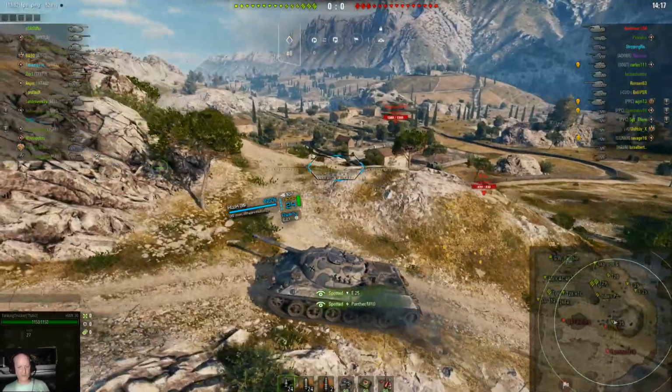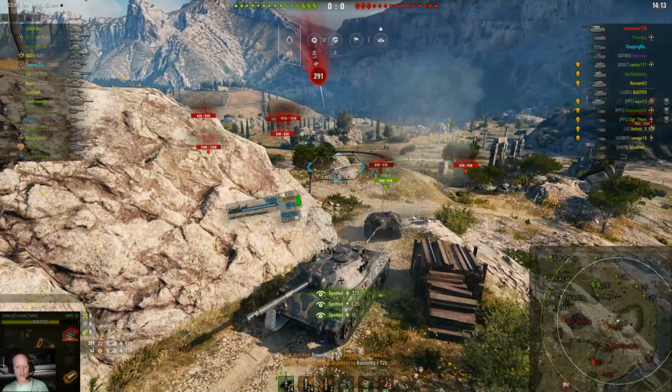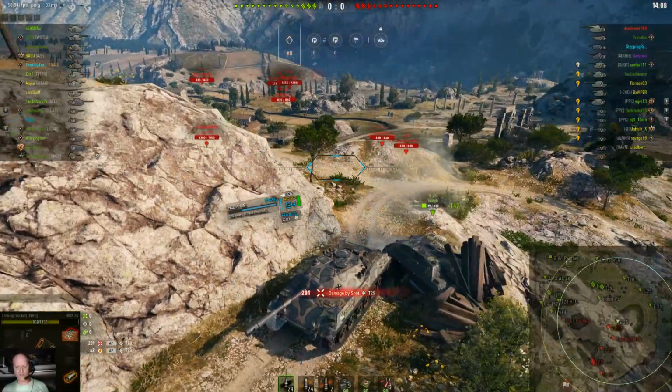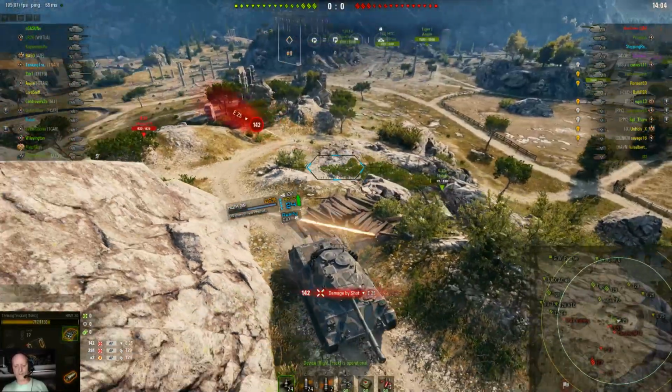But you can see we're lighting up the enemy team here pretty good. And I get my track picked off. He gets his track picked off. Somebody nailed him. And they nailed him again. And he went down there. So he didn't die because of me.